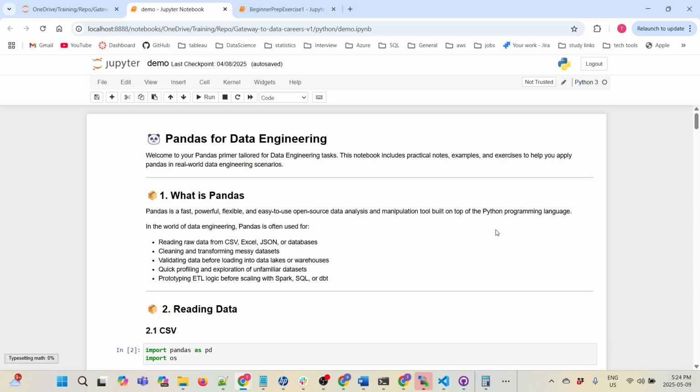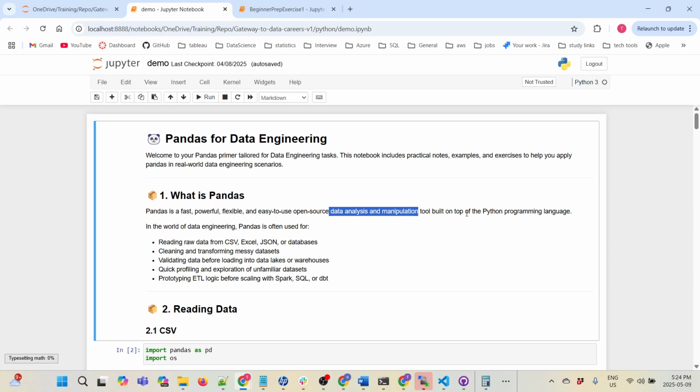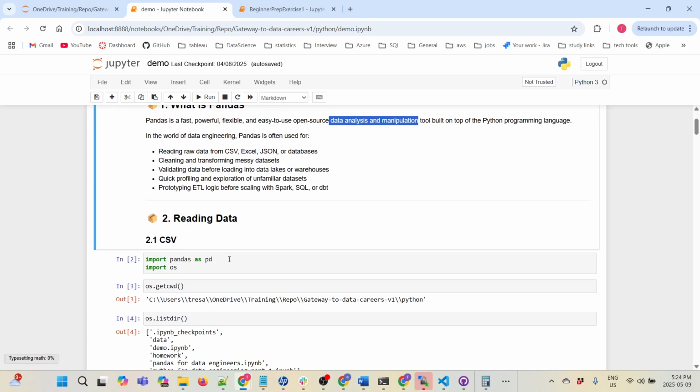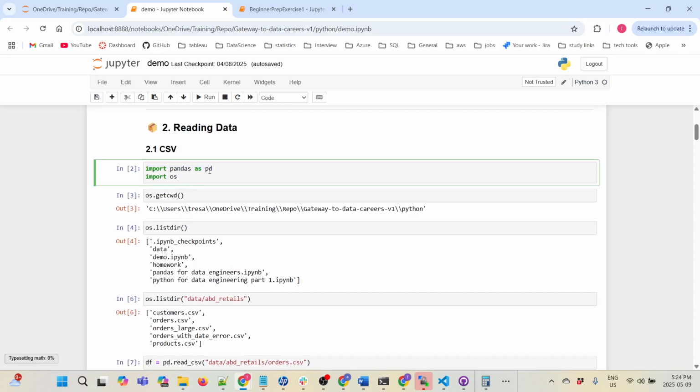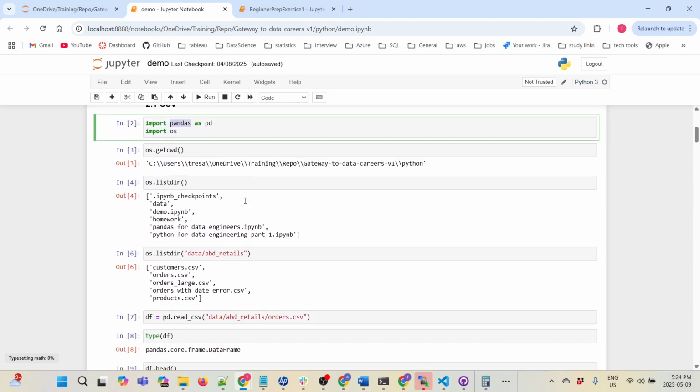So before we dive deep into the topics for today, let me have a quick revision of what is pandas, what we have learned so far. We know pandas is a package useful for data analysis and manipulation, and we have seen a number of methods. We can import the pandas module like this, import pandas, and we are giving an alias so that we can reference pd instead of pandas every time we need it.